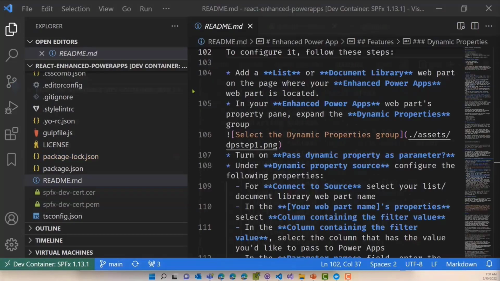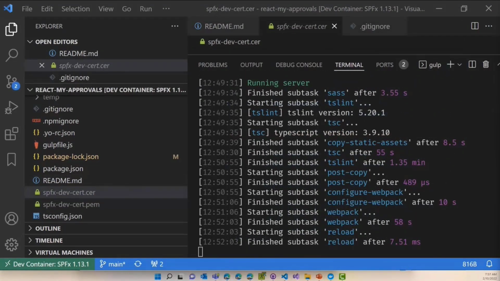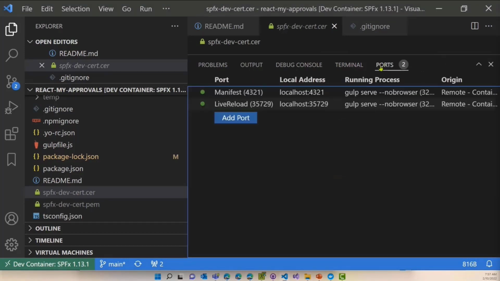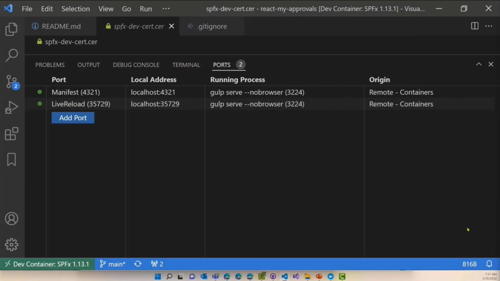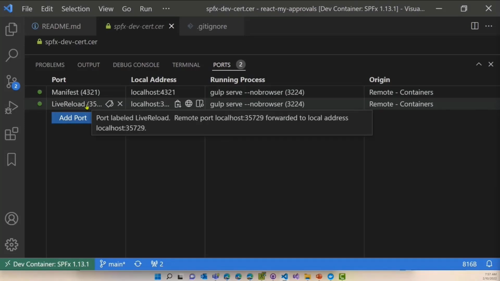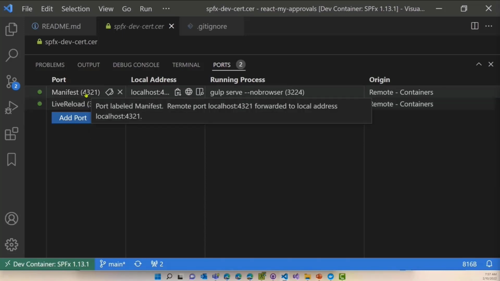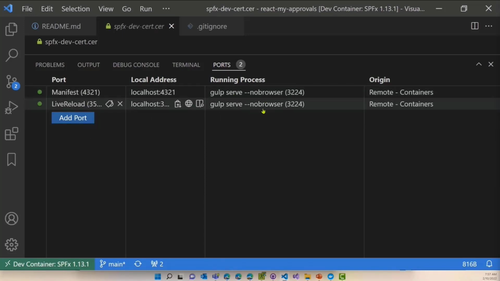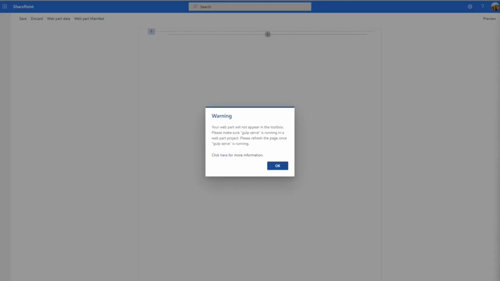And then if we speed that up a little bit here, once I've done the gulp serve, eventually I get the fancy reload, which is telling me, hey, now it's time to refresh my page, right? Let's go take a look at what happens. Now, as it's doing this, one thing we've configured the machines to do is open the ports they need to be able to work on your machine. So it's just going to rebind that remote container's port to your local machine. In SPFx 12 or above, you're going to get the manifest and the live reload. If it's an older sample, I believe 3 ports get opened because you also have the local workbench. All right, so let's move forward.